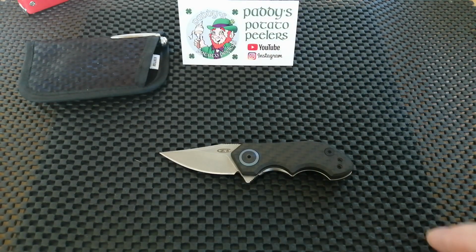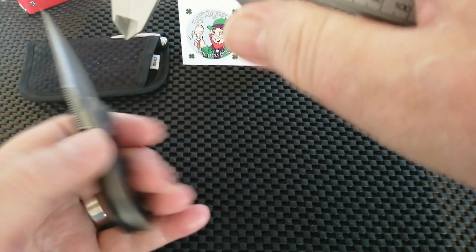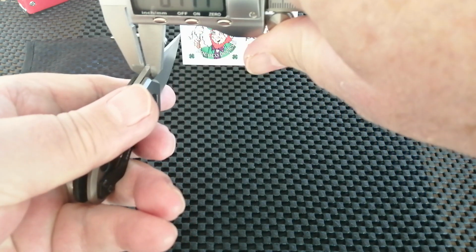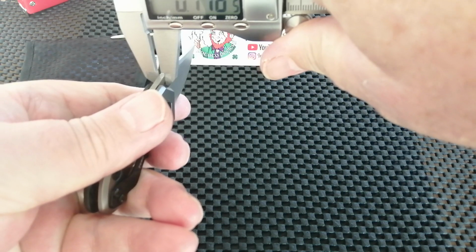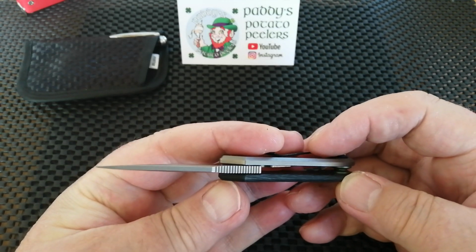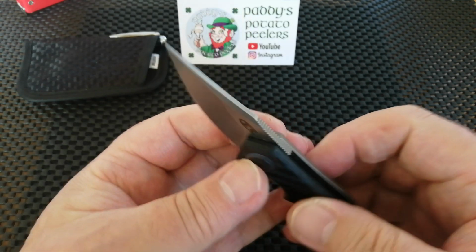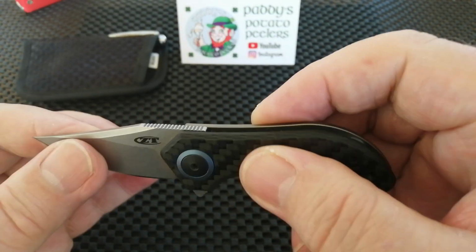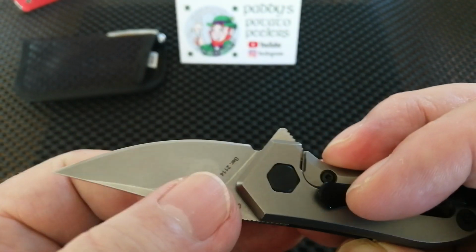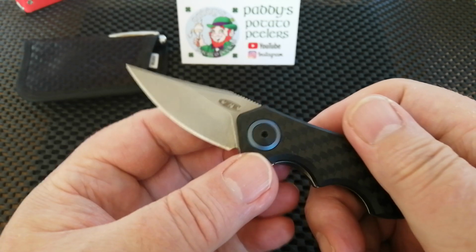But let me give you some comparison. I was going to say do the blade thickness, because the blade thickness is quite substantial. This isn't a skinny little blade. It's 0.11 of an inch. So that is really thick enough. But look at the tolerance on either side of that. That is really nice. Beautiful blade. It's a lovely little swedge on the top. But it gives you enough of a flat here that if you wanted to sharpen it with a fixed sharpener, you could do it. But this is a sharpen by hand for me, so it's just gorgeous.